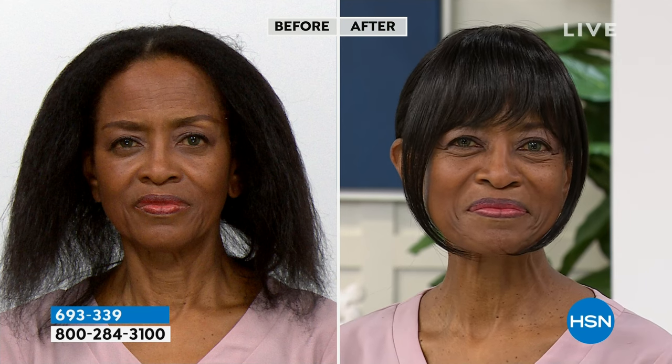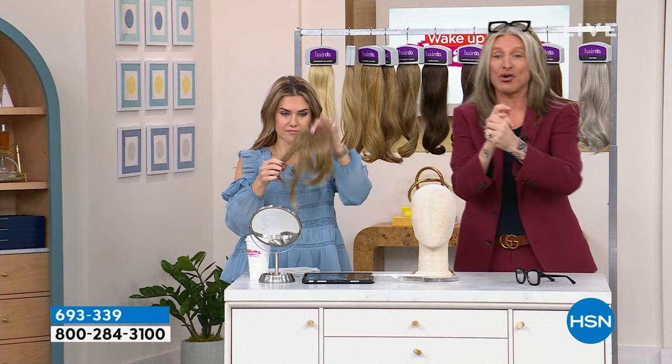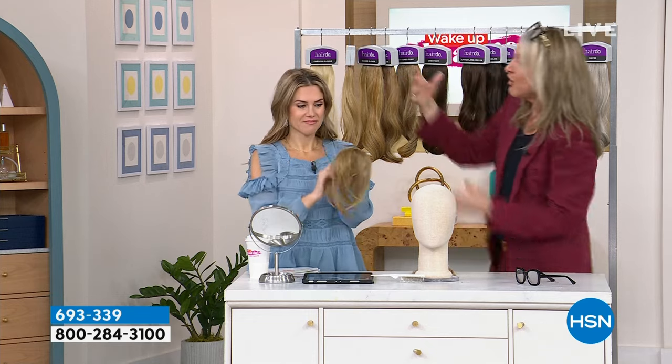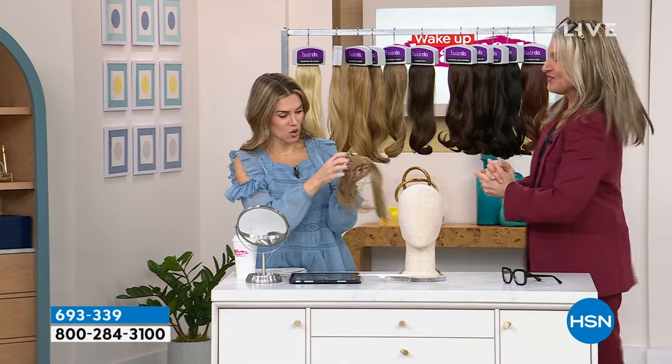Remember, we can cut those if you want to. You can feather them out, tuck them behind their ear. This is a bang with a difference because most bangs out there are a bang straight across. We have hair on the top, which can blend in as well. So if you want to give that balayage look to your hair, go for a completely contrast color. You don't have the perfect color match. Exactly, you don't have to.